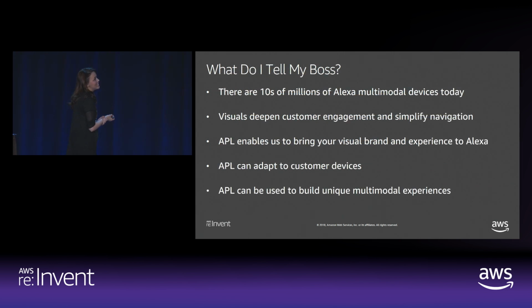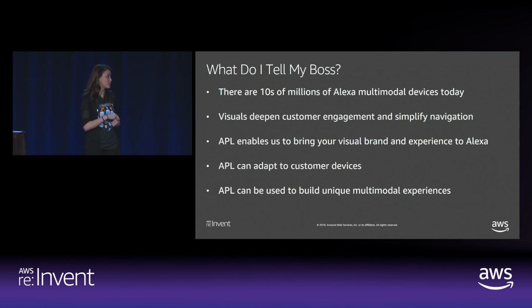So we're nearing the end, and if you were asleep or didn't pay attention at all, this is the slide to wake up on. What do you tell your boss you just saw? Well, if you're creating a skill, we have tens of millions of Alexa multimodal devices that are in market and out to come. And the best way to create a rich interactive experience with those is with the Alexa Presentation Language. We learned from our customers that more customers interact with their devices if they have a screen. And so in your skill, if you want a skill that essentially goes viral, you should incorporate APL into it.